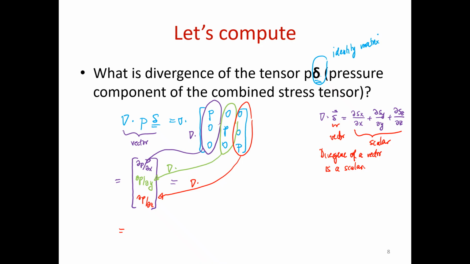That basically integrates over this imaginary surface around the point. It tells me if I have a non-zero divergence, I have sort of a source or a sink in there. And if it's zero, then I don't have any sources and sinks. But I have to integrate over a surface, and when I integrate vectors over a surface, I'm going to get a scalar. But divergence, this is a vector, right? So divergence of a tensor is a vector.